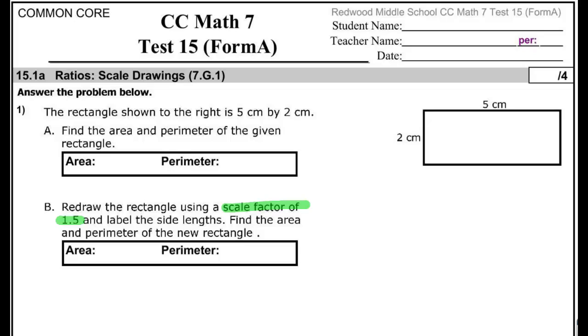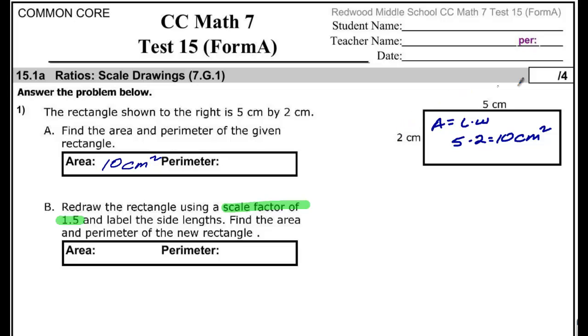So let's start by figuring out the area and perimeter of our existing figure. For a figure that is 2 centimeters by 5 centimeters, the area equals the length times the width. So in this case, it's 5 times 2 for a total of 10, and this is in squared centimeters. Anytime you're doing area, you're using squared centimeters. So this will be 10 squared centimeters. We write it as cm squared.